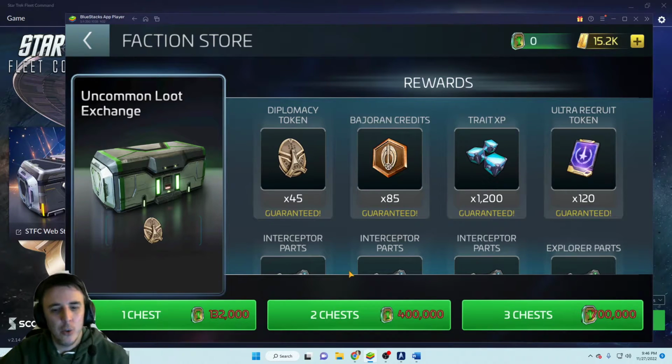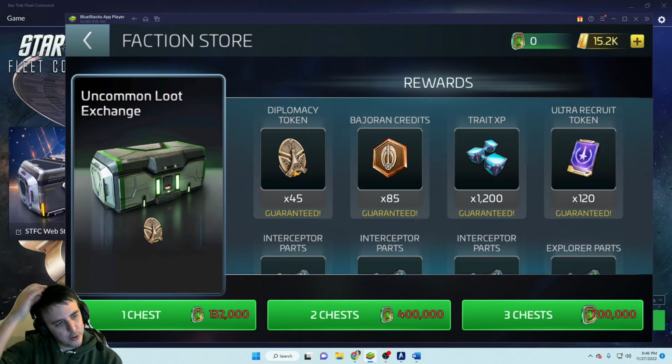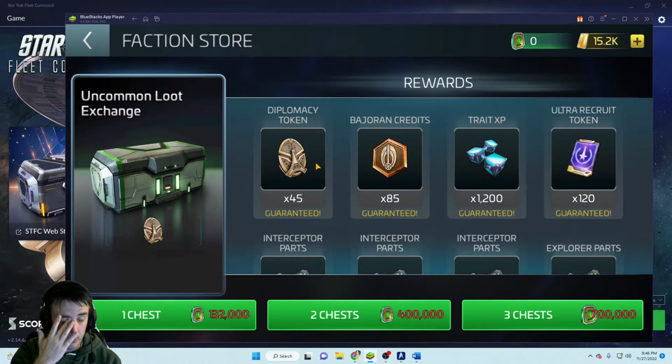So your level 35 Bajoran faction chest will give you 45 diplomacy tokens per turn in. If you can do just a single chest pull, that's what you're getting: 45 a day. Well, you need 55 a day to get a Defiant. This chest also has a 48-hour cooldown on it, so it's not just as simple as 1 per day. If you can only do single chest pulls, instead of 100 days, it's basically double that. It's over 200 days to get it.